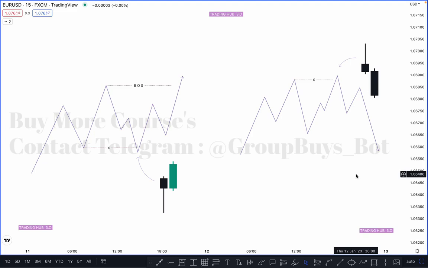And this type of candlestick you will see most of the time at the top and bottom of the structure, and this is a strong indication for a reversal. Once the market has taken out the liquidity, you can simply wait for lower time frame confirmation, then you can buy or sell in a lower time frame after it collects all the money by taking out the measure high and measure low.